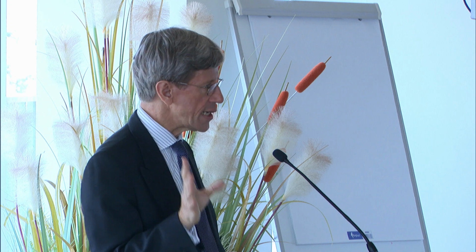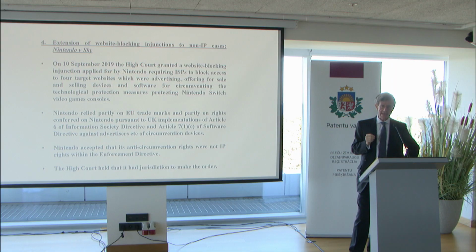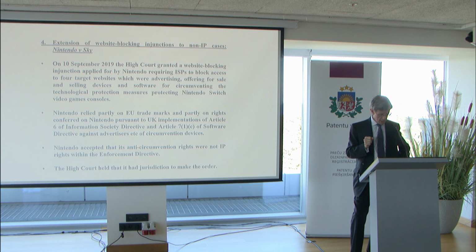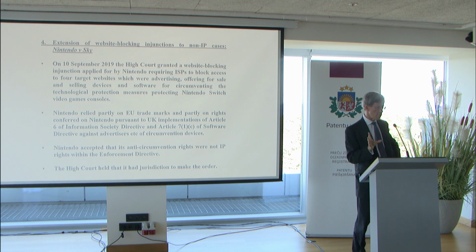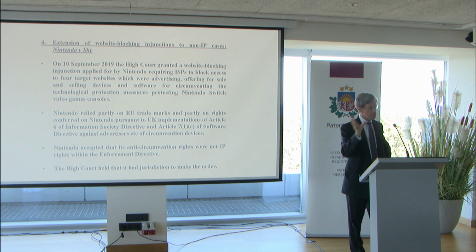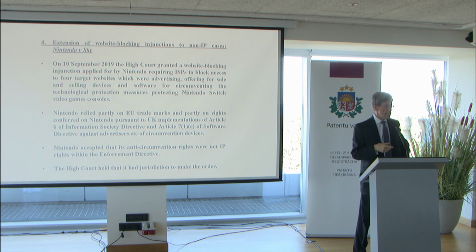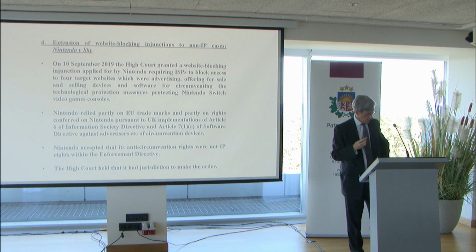Now, slightly curiously, Nintendo accepted that their anti-circumvention rights were not intellectual property rights within the meaning of the Enforcement Directive. I told you earlier, when you look at the Enforcement Directive, there's no definition of intellectual property rights, and Nintendo conceded that whatever the definition was, anti-circumvention was not within it. They could well have argued to the contrary, it seems to me, but they chose not to do so.